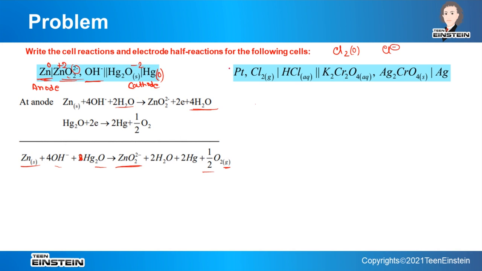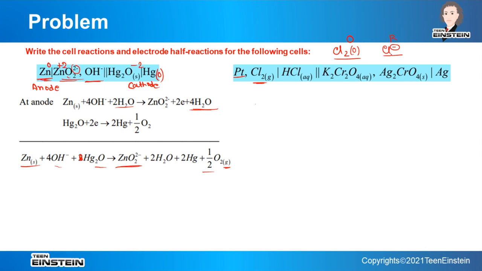But in the case of a gas and its corresponding ion, whenever you see this type of situation, it is chlorine which is written first. Now this is the oxidized species because it is 0 and this is -1. This is the oxidized form, this is the reduced form, but still it is written before because here the gas that is generated is associated with the platinum electrode. It is deposited on the platinum surface. So that is the reason it is written just beside platinum.